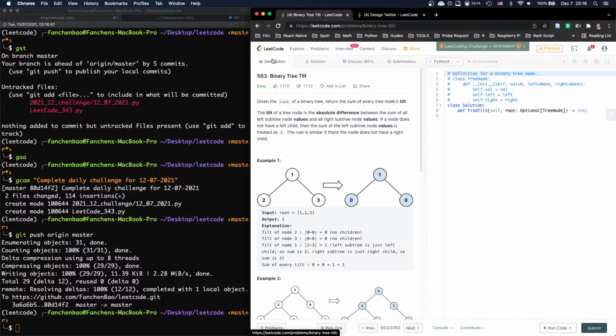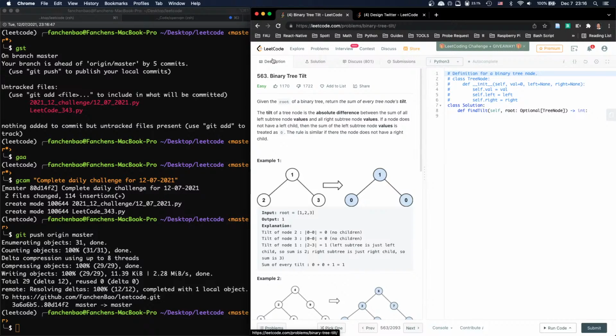Okay, let's see. Given the root of a binary tree, return the sum of every tree node's tilt. The tilt of a tree node is the absolute difference between the sum of all left subtree values and all right subtree values.